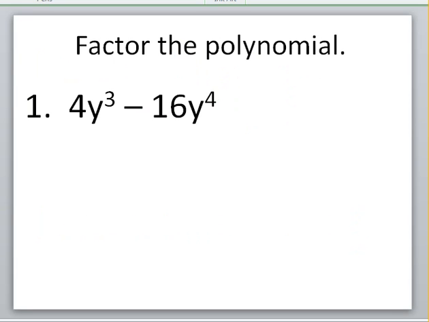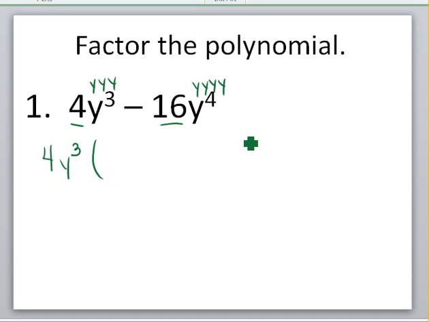But, like I said, logically, let's go ahead and think about what we're actually doing here. So what I'm going to be talking about is factoring this polynomial, and the only way we know how to factor right now is with the greatest common factor. So what I'm going to do is look at my numbers. I'm going to decide the biggest number that they share in common. What number goes into both 4 and 16? The largest number. Well, 4 goes into 4, and so does 4 goes into 16. Then the next thing I'm going to do is figure out the greatest number of y's they share in common. The greatest number of y's they share in common is y to the third.